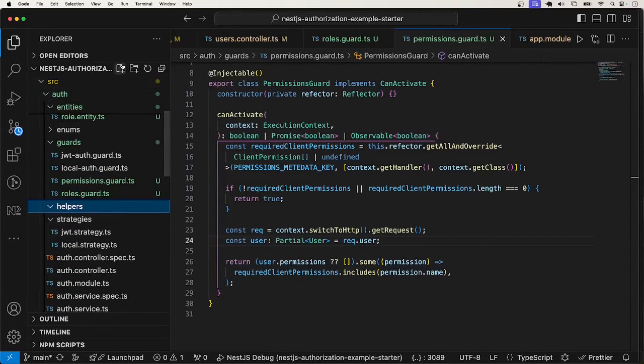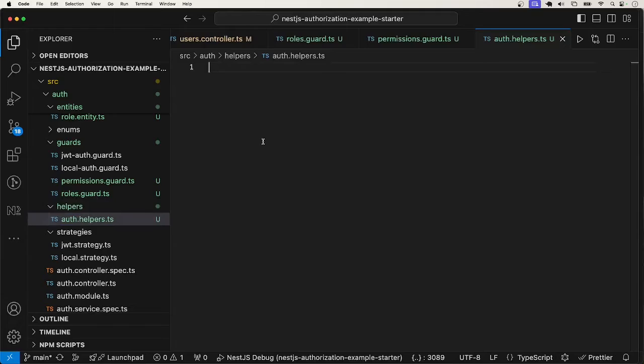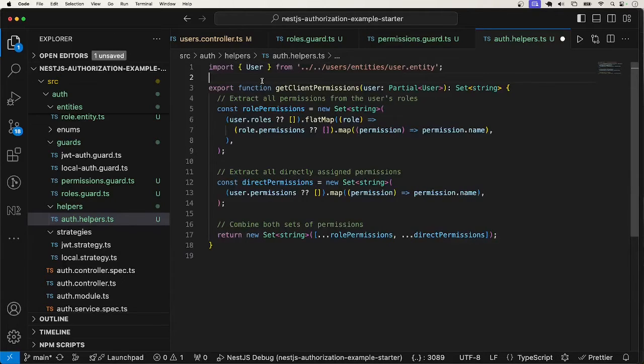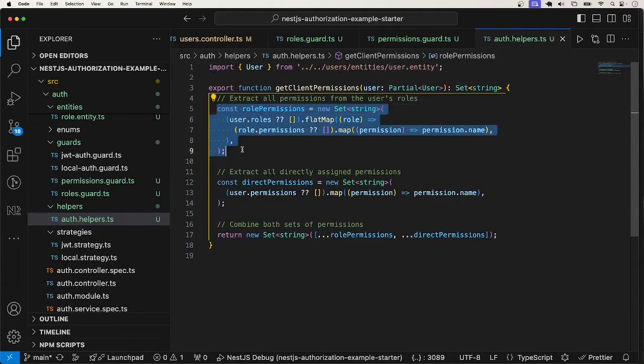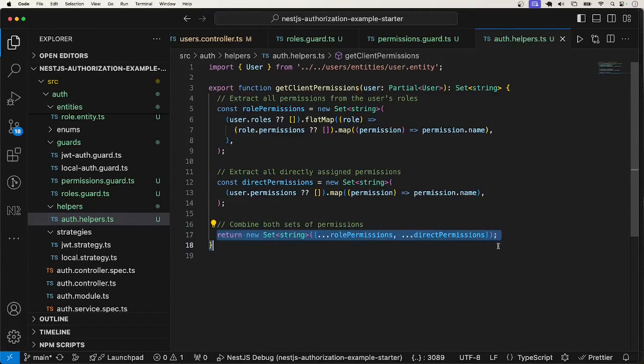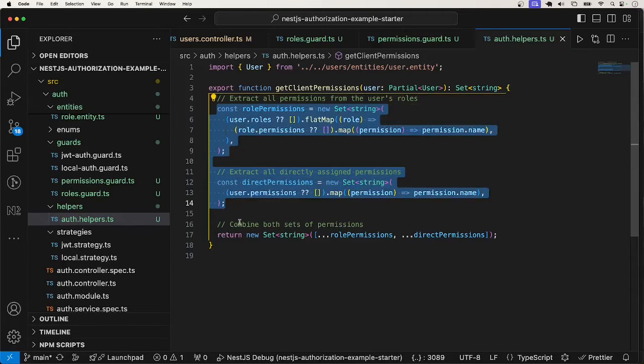Inside here, let me call it auth.helpers.ts. And in the file, I'm just going to have this helper function that takes a user and extracts all the permissions from the user's roles and all the permissions directly assigned to the user and returns a unique merge of the two.